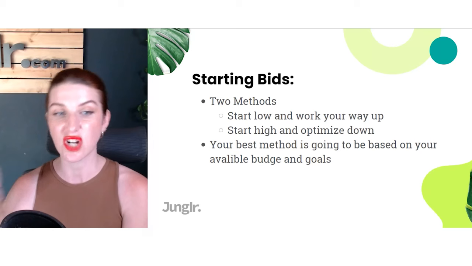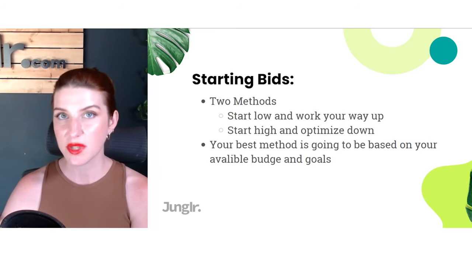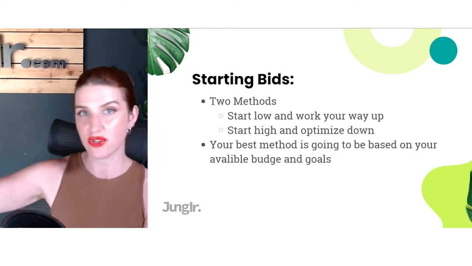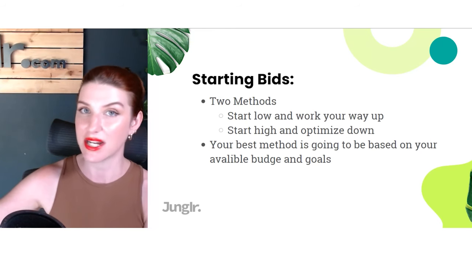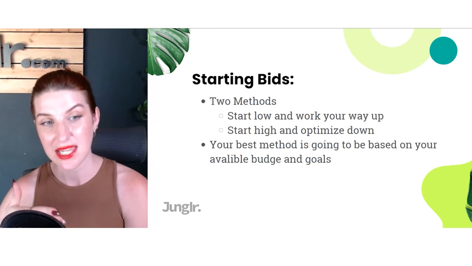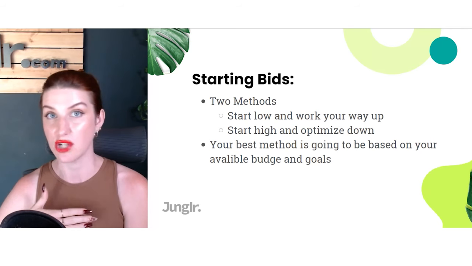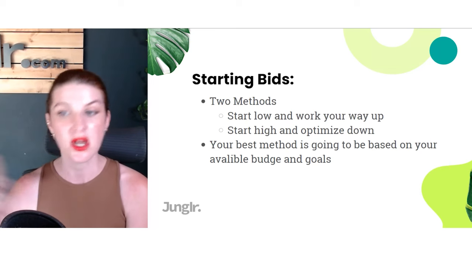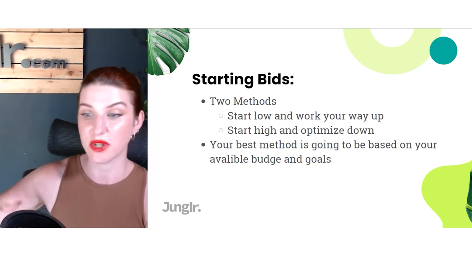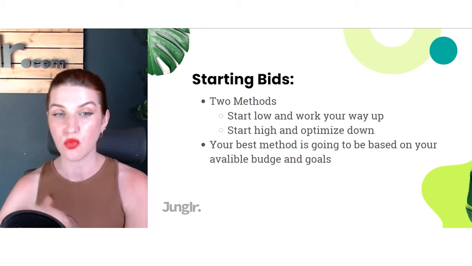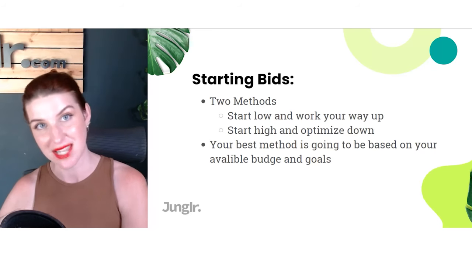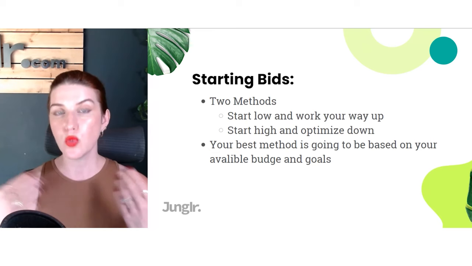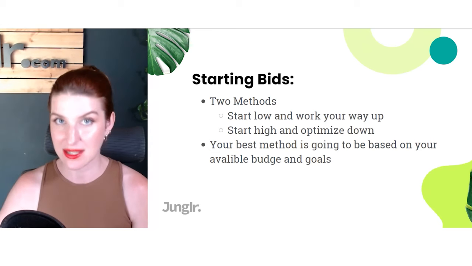The benefit of starting low and working your way up is you typically have a little bit less ad waste right out of the gate, because you're not overshooting anything and spending aggressively on anything. The con to this is that oftentimes you end up with no impressions in the beginning, or it can take you a while to start to get those impressions. Again, more on that when we talk about the optimizations post-launch. But I do want you to be aware of it, again, it's just setting expectations. Really, what you're doing when you're setting your bid is you're telling Amazon, hey, I am willing to pay up to X. X is your starting bid.